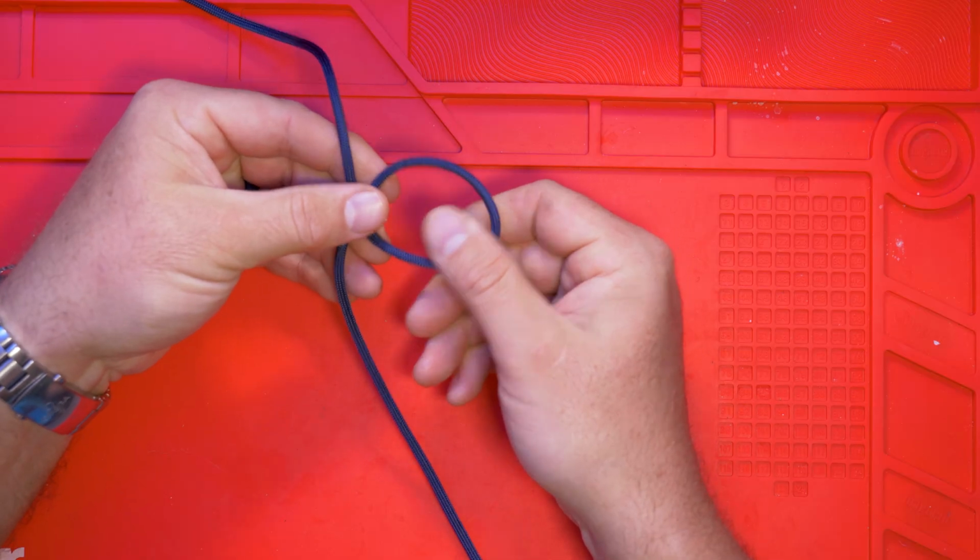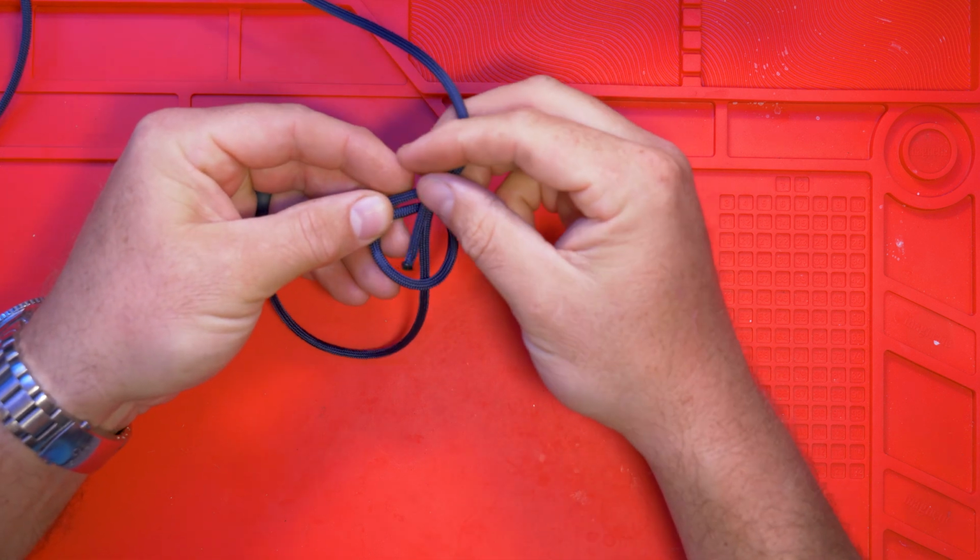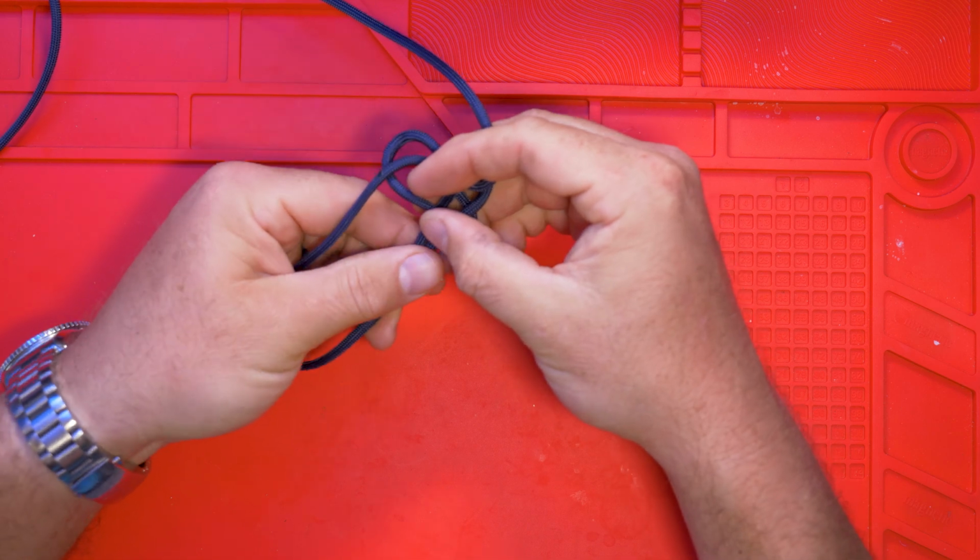I'll head over to the workbench and break it down for you. So let's start then with the granddaddy of all knots, the bowline. We're just going to make a loop in the line here, a simple over loop like that, and then it's the old rabbit: he comes up from his hole, goes around the tree, goes back down the hole again, and you pull it tight, and there you have your basic bowline knot.